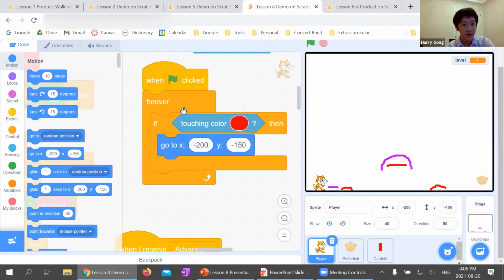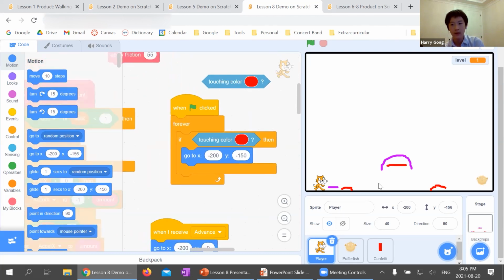There's a forever loop, and there's a sensing block called touching color red. Has everyone found this? I found it.